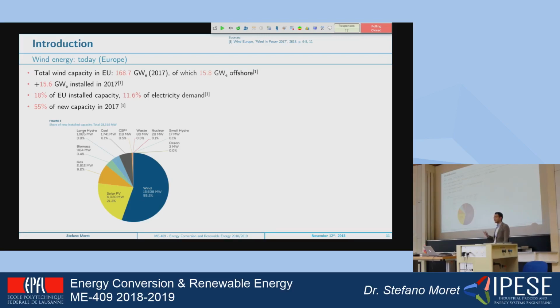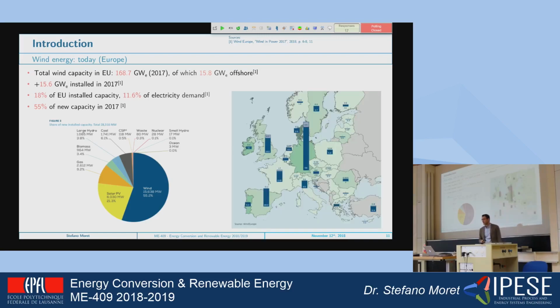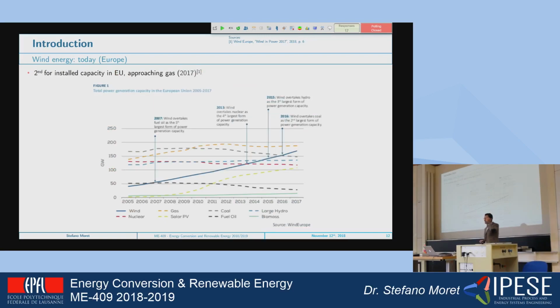So out of $1 which is invested today in new capacity in electricity generation in Europe, you see that more than 75% is on renewable sources and more than 50% is on wind. And as you see, here in this graph you have in blue the current installed capacity and the new installed capacity in light blue. You see that Germany in Europe is the country with the highest investments at the moment. And you see that it's growing really fast.